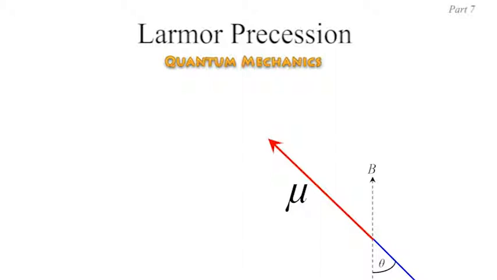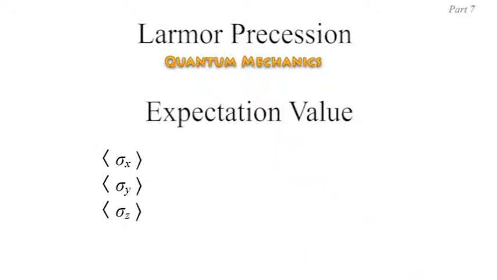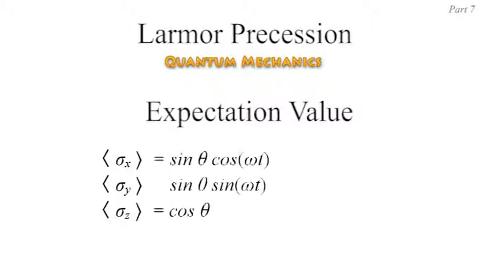We won't have an s in our calculation because our quantum mechanics so far has always thought in terms of spin component, or the direction of spin, as being +1 or -1, but that won't matter. Using quantum mechanics, we will work out the expectation values of the three spin operators, sigma x, sigma y, and sigma z, as they change with time. And we'll look at that calculation in a moment, but what we'll end up with is this result.